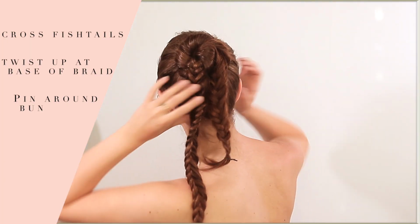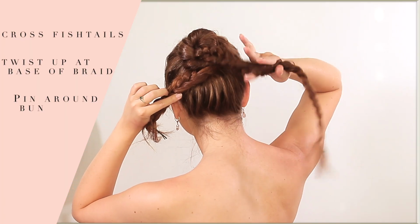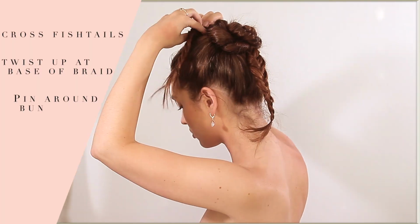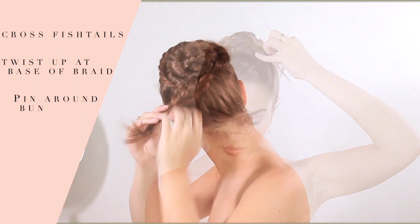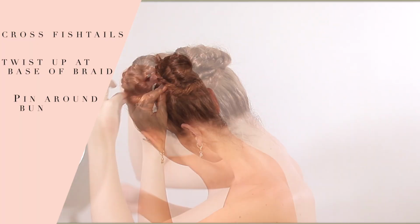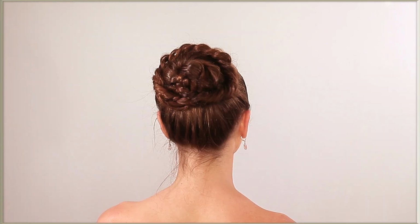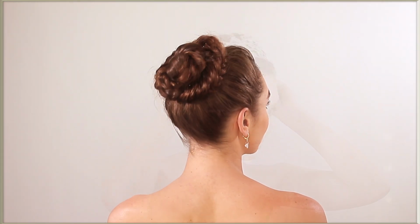Once you're finished, cross the braids and twist them upward slightly to get a cool fishtail twist at the back. And pin the fishtail so one side is sticking up like a crown around the bun. See how I'm just pinning the base here, and then I'm incorporating the smaller fishtail into the other fishtail braid. Adjust the little braided crown until you like it, and this is so cute by itself. It already looks like a little tiara, but if you do have an actual tiara, then boom, you are Mia.